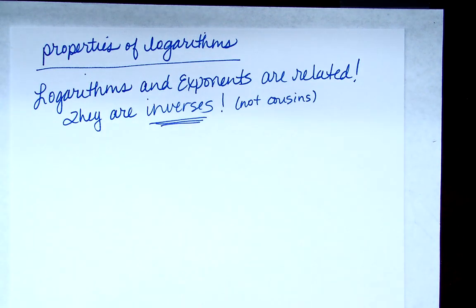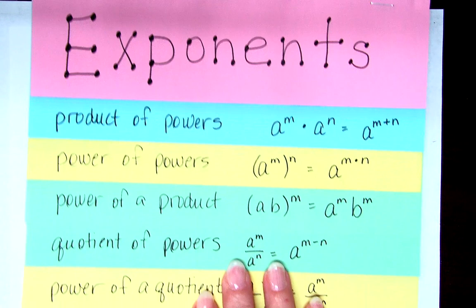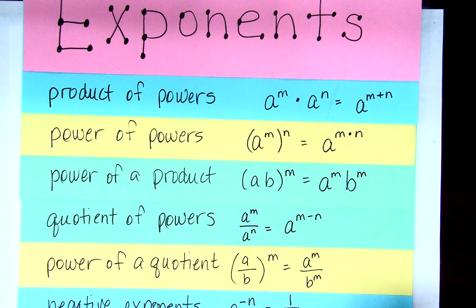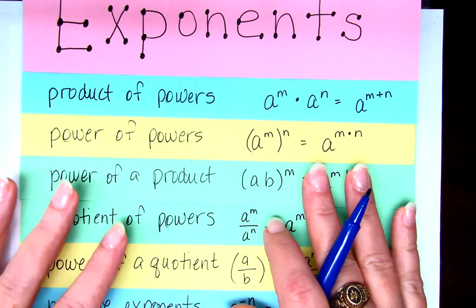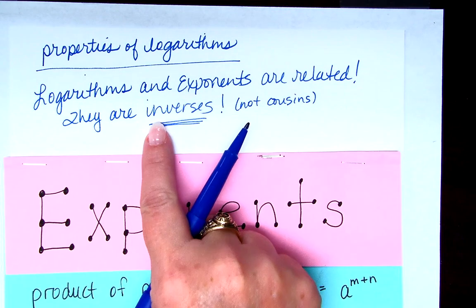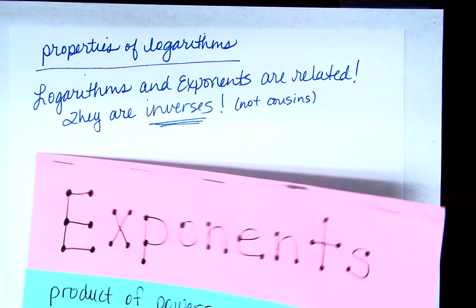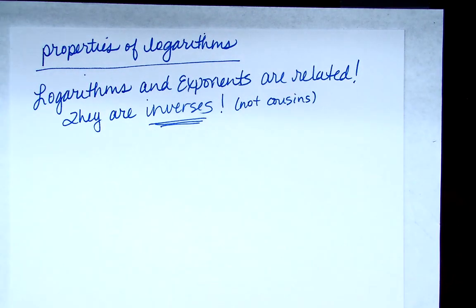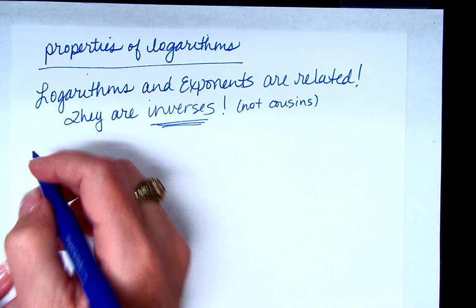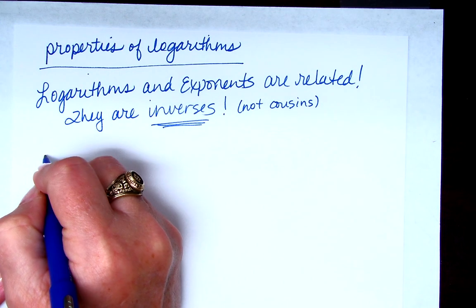The reason it's a big deal is because you already know all these, don't you? We've worked on these several different times this year. We've used this foldable several different times this year, haven't we? But here's the deal. When I start to teach you the brand new stuff today that you've never seen before, because this is the first time you've been taught about logarithms, I'm going to refer to this foldable. And the reason I can refer to it is because they're inverses, so a lot of the properties are similar. So the first thing I want to talk about is the product property.